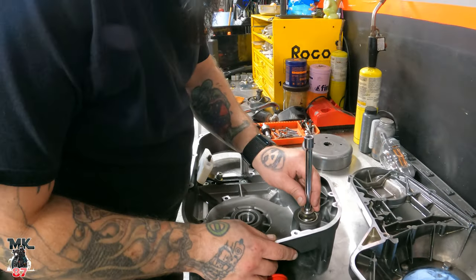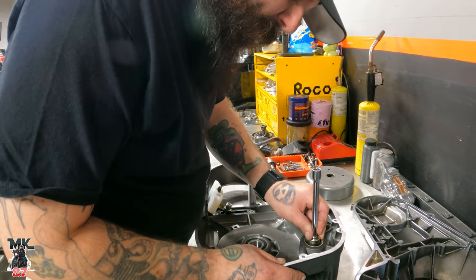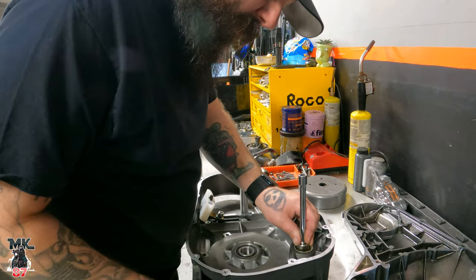How did that thing go missing though? Like it just, or was never put in? It was never put in. It wasn't anywhere inside of that case. That's awesome.